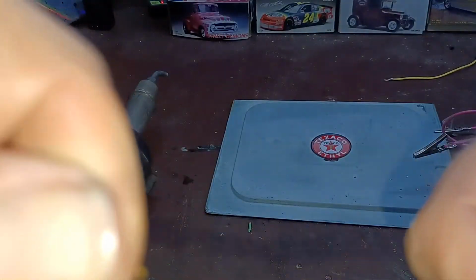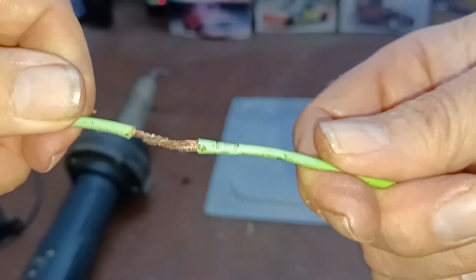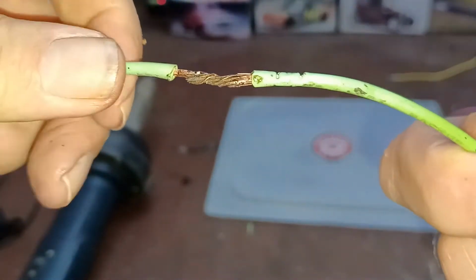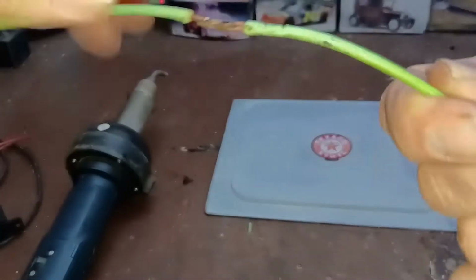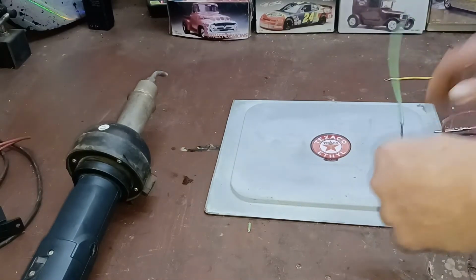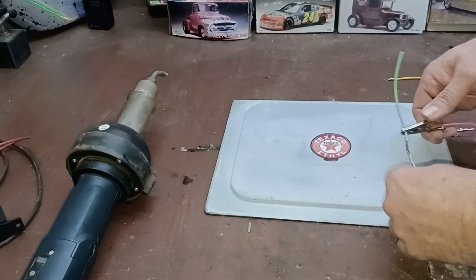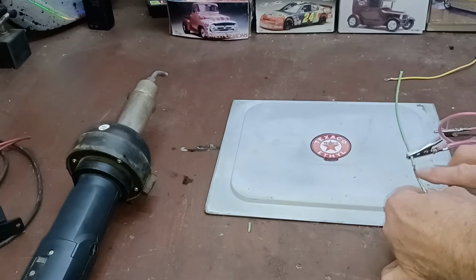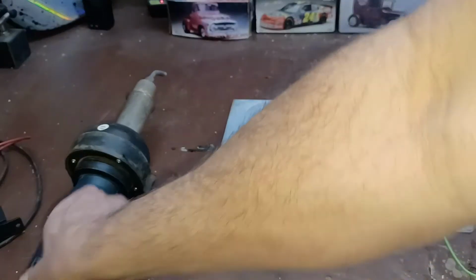And looking at that, I did not get a good flow on that backside. That's a good demonstration though. See, I didn't get it to flow out well enough on that backside. So I'm going to go ahead and do that one here real quick. A little bit more flux in there. Turn the noise maker on.